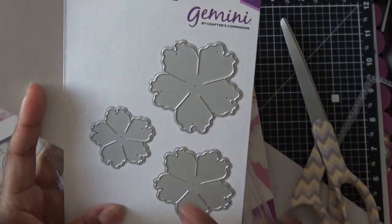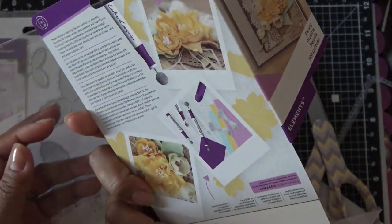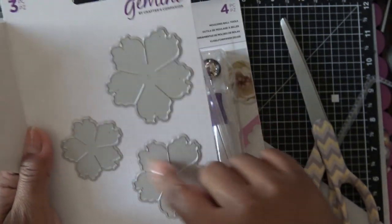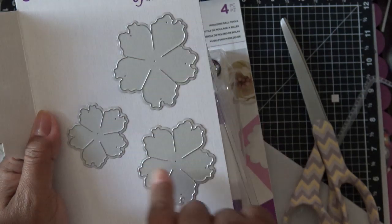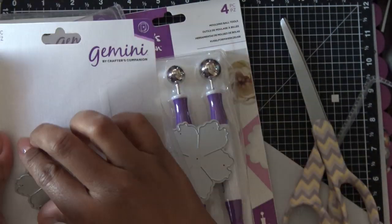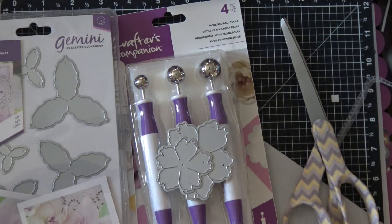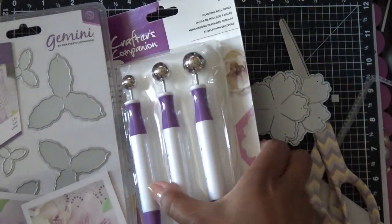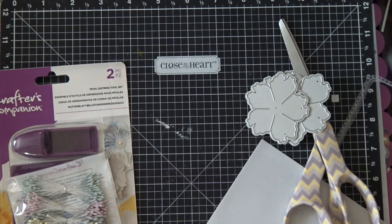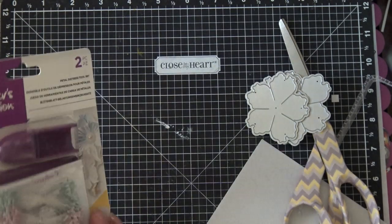All right. So let's say, what should we do? 2 of each layer? We'll punch out 2 of this, 2 of this, 2 of this, just to make it more full. I don't know. So that sounds good. So we're going to take these guys. Oh my gosh, sorry, that sounds really horrible. I'm going to put these out for the minute. We're not going to use any of these other things just yet. And I'm just going to throw it over here and probably end up having to really look for it later.